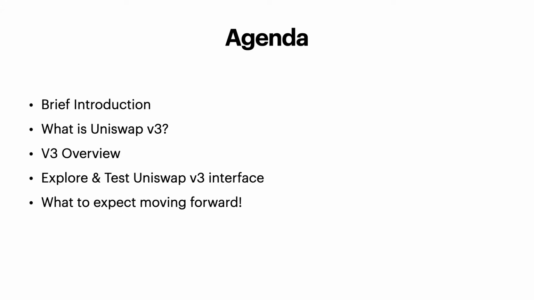So there are five key topics we're going to talk about today. It's a brief introduction, that's what we're going through right now. Then we're going to touch on what exactly is Uniswap V3. Then a brief overview of some of the additions or mechanisms that have been added to V3 that weren't available in V2. And then explore and test out Uniswap V3's interface. I think it's super sleek, super smooth. And I'm more excited, like Eric was alluding to earlier, with the LP tokens. I think that's super sick. And then lastly, we're going to discuss briefly what to expect moving forward with the Meta Delegate committee, as well as what we can anticipate with Uniswap and what's to come.